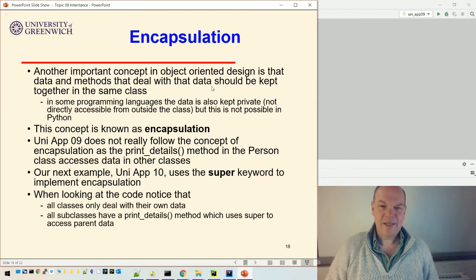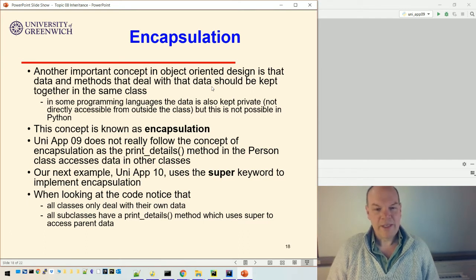This is a slightly advanced topic, but I think it's worth just showing you how the code works, and then maybe you don't use it, but it's worth seeing what the idea is. When somebody talks about encapsulation, hopefully you'll understand it just means keeping the data and the methods that deal with that data more or less in the same class.